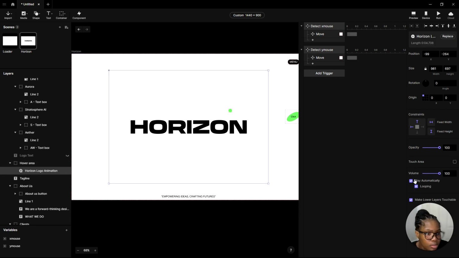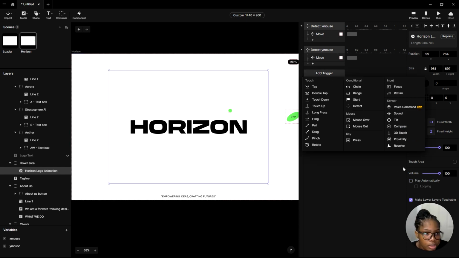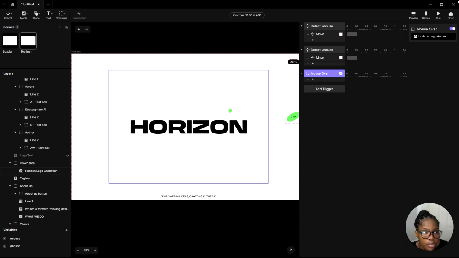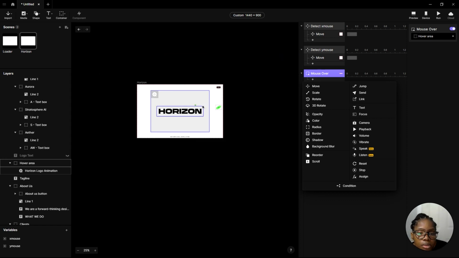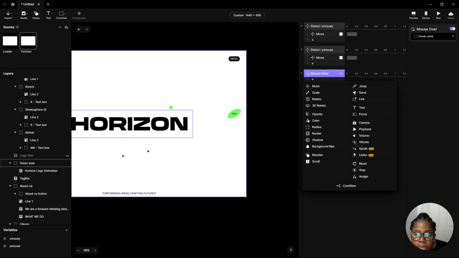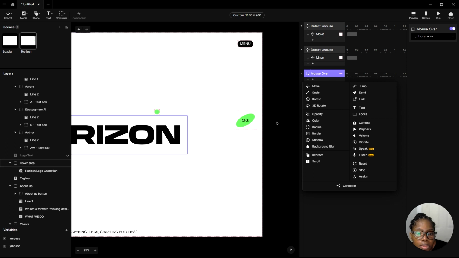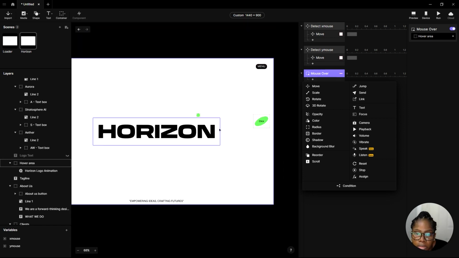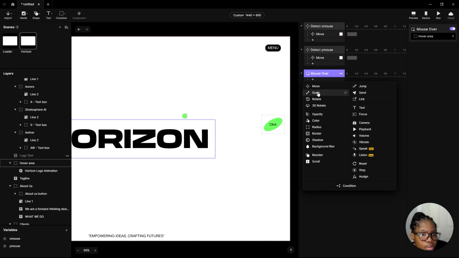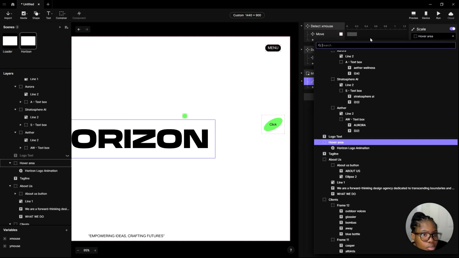Before we do that, let's just uncheck this because I don't want this to play unless I tell it to play, and add a trigger. We'll be using mouse over. So we'll be doing the scale. So what I want to do here is to have these back. When I hover around this the video, this stuff just comes in and tell us to click, so the animation happens. So let's scale.